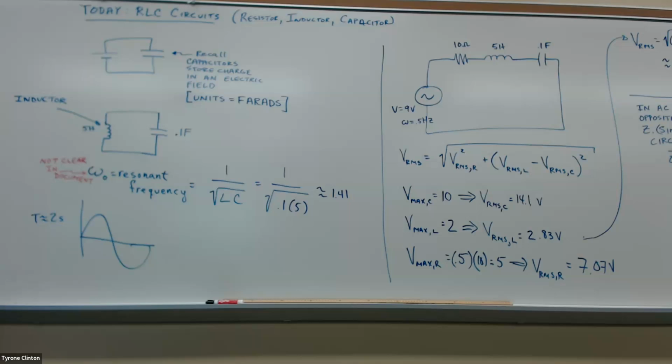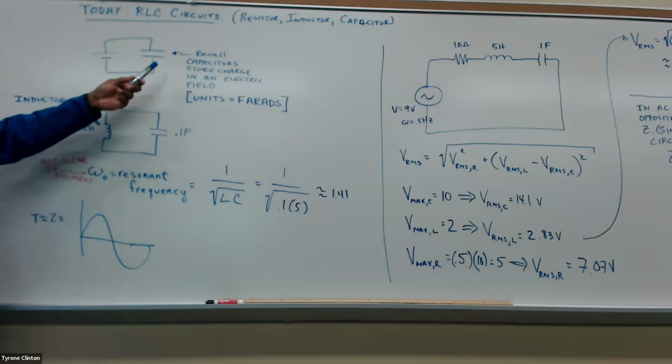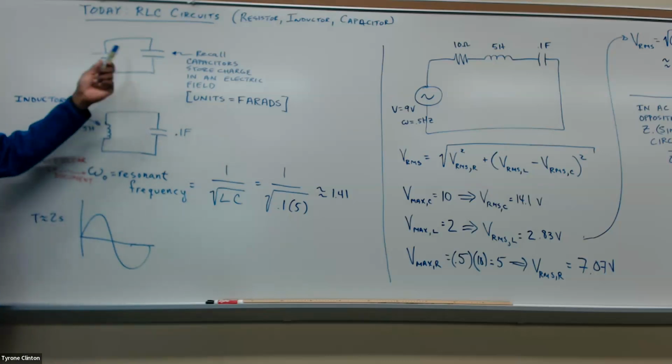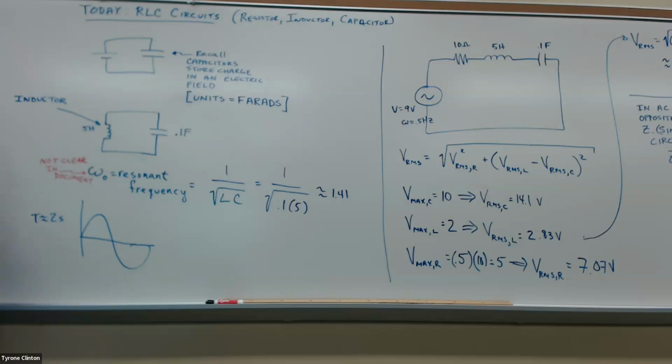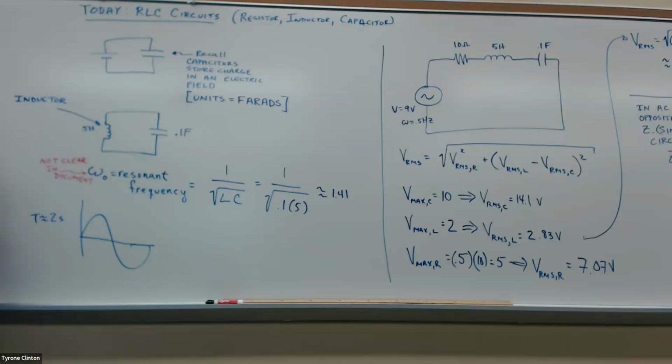So when we draw the schematic for a capacitor, you guys have already seen this capacitor schematic and what it looks like. It kind of looks like a battery, but the battery has the long side and a short side for negative and positive. But just remember that a capacitor is a way of storing electrical charge, right? So like your battery on your phone has a capacitor built into it. And its units are in farads.